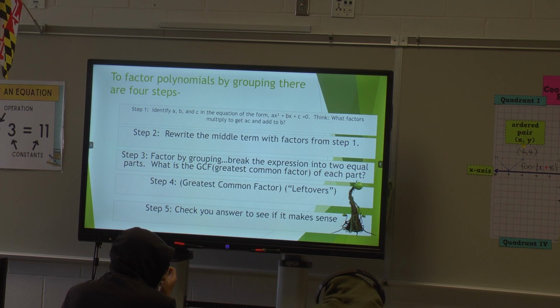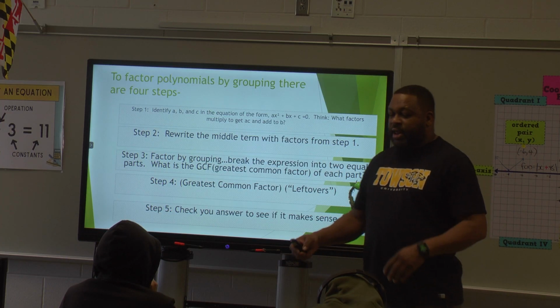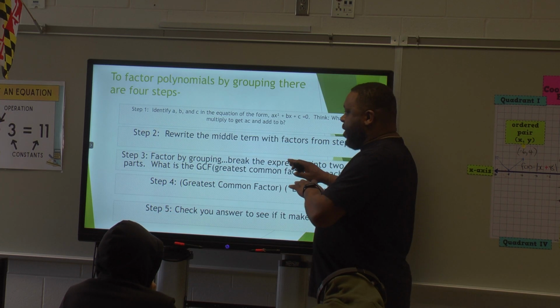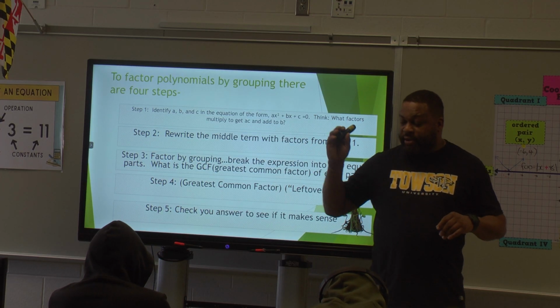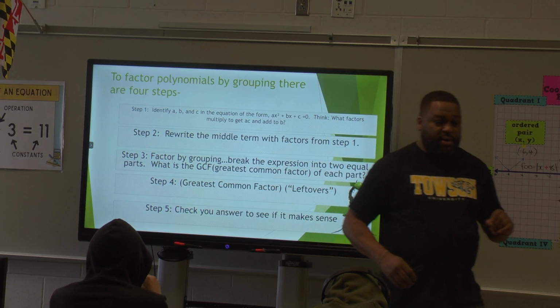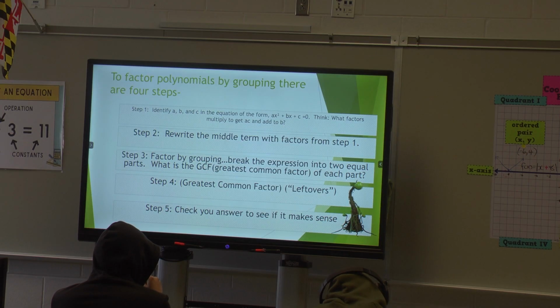So far, I know y'all are just writing it down, and it leaves a lot of questions in y'all's heads, but like I said, next one, we're going to go over the first step, which will be 3x squared minus 16x plus 5. Once we go over that equation, this will help y'all get a better understanding of what I'm trying to present to each and every one of y'all.